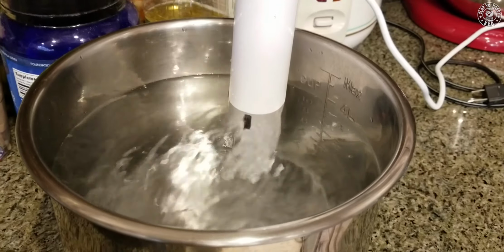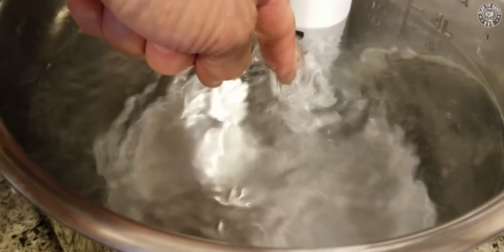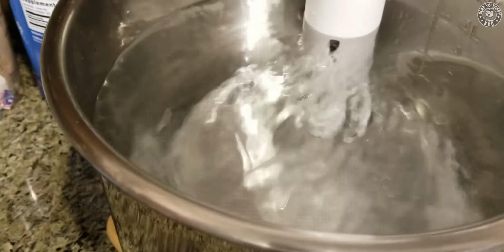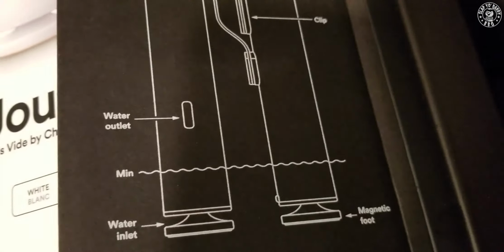Once it's connected to the Joule, you'll set the temperature, tell it what you're going to cook, and you're ready to go. This is kind of a fancy hot water heater, and the difference is it's got a fan here to circulate the water. The turbine in here will blow convection current within the water to have even cooking on your meat. You just need to be aware that the Joule has a maximum water level, which is about where the clip is, and a minimum water level, which is halfway down from the water outlet. You have to not drop below halfway according to the instructions here.